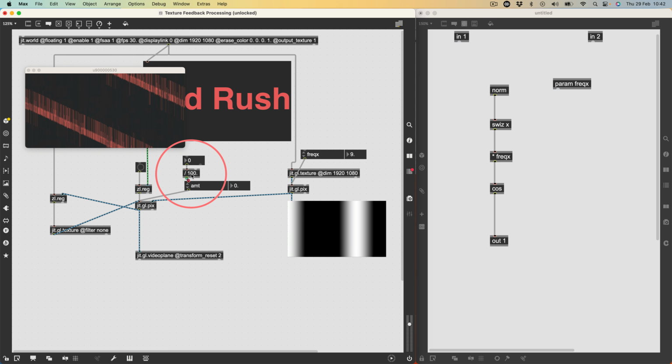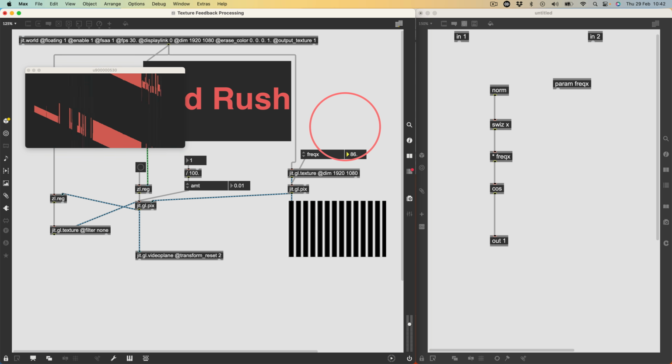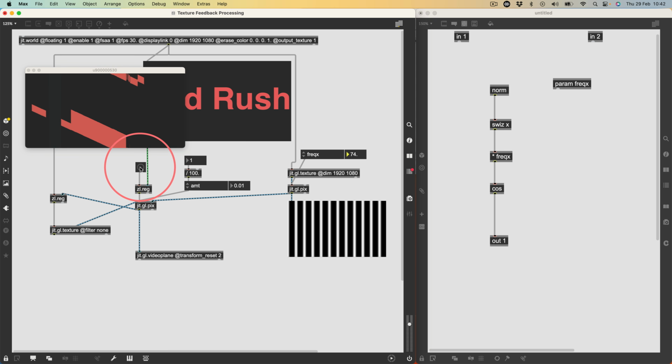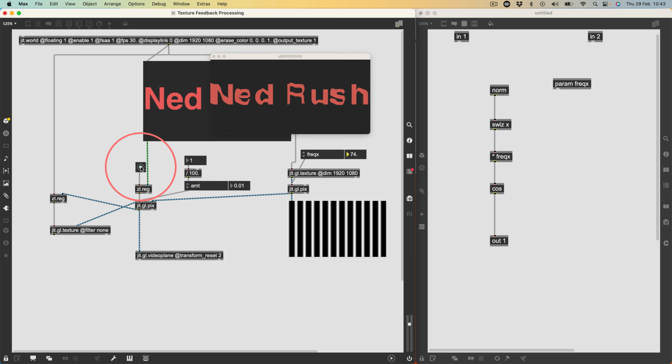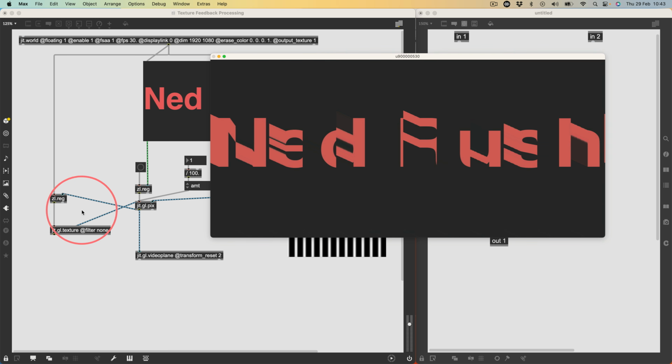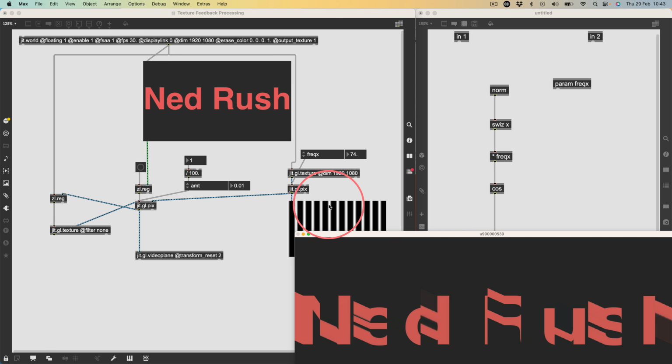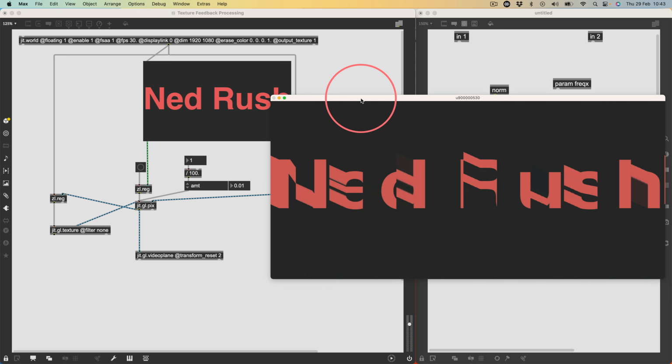And then I can just type in 1 and I'll get a very small number. Right, so now we're getting some feedback that's not quite so aggressive. Every time I bang this button here, I'm essentially restarting the feedback network. And then the distortion applied to the feedback is coming from our own little shader, which we're writing here.